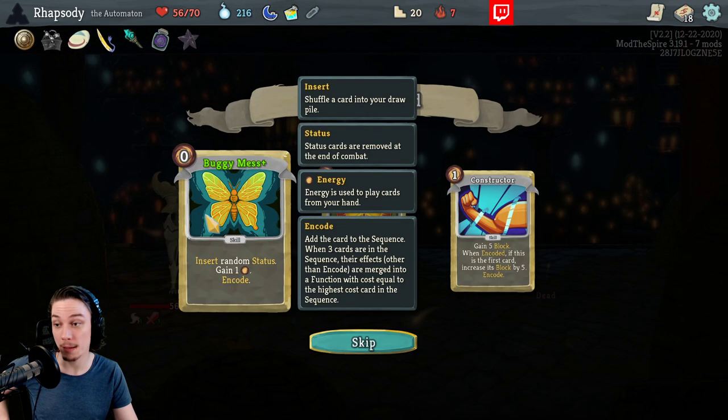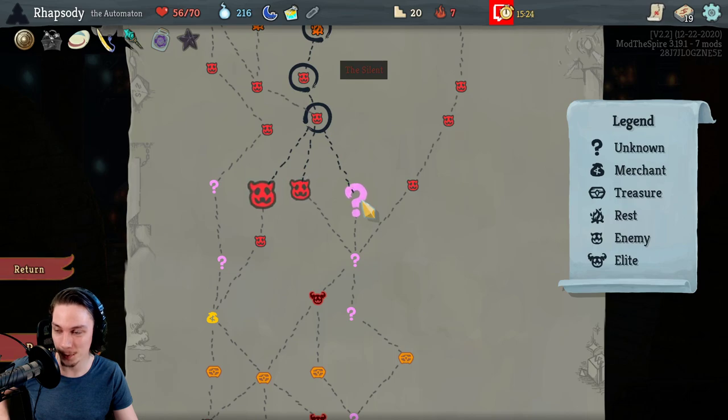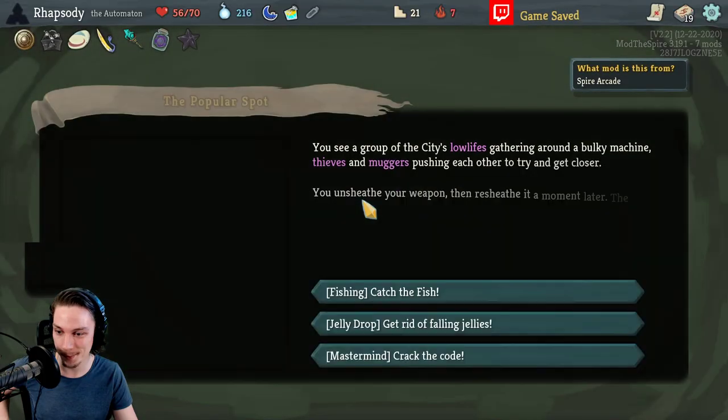Ancient potion's pretty damn good. Buggy mess. Insert a random status, gain an energy, and encode. Thank you. Especially considering we didn't get energy from the previous boss relic. Much appreciated.